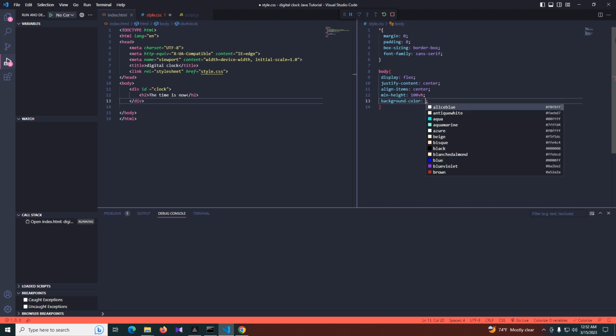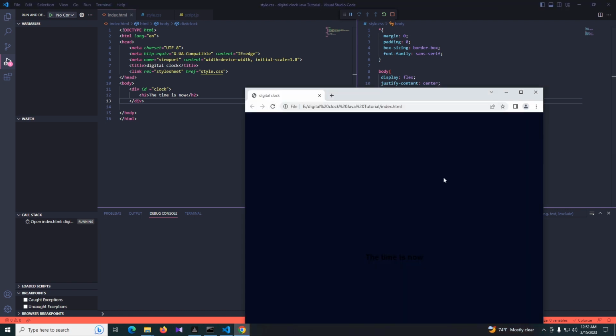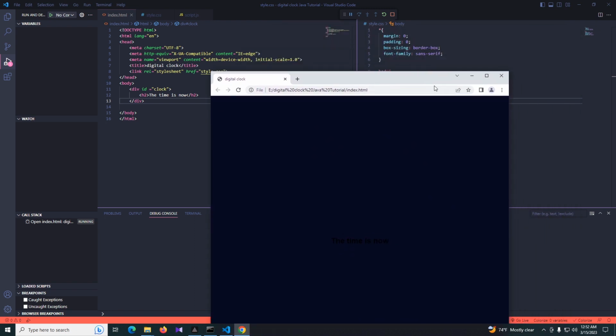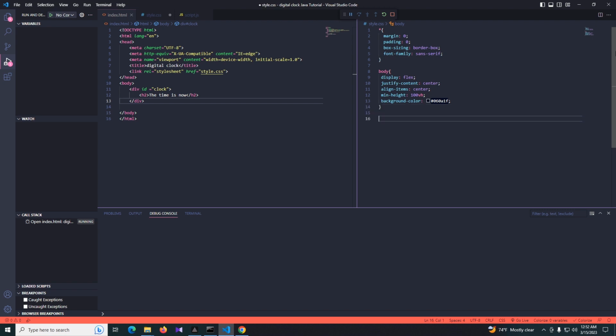And finally we can set the background color 0601 0F. Now you can see we get a nice look. It's similar to navy blue. We have no problem with this.